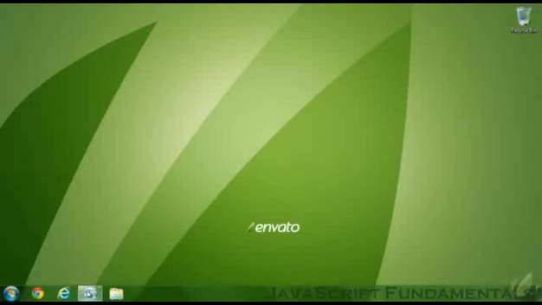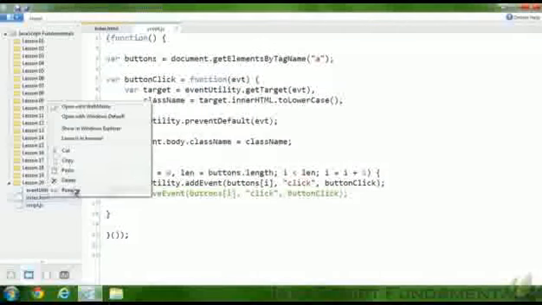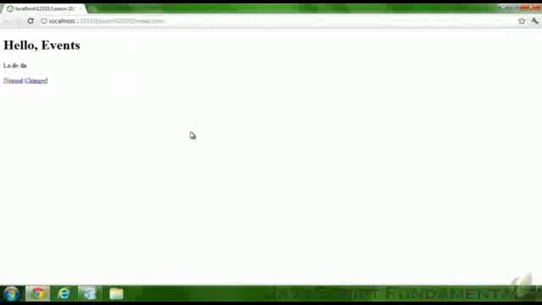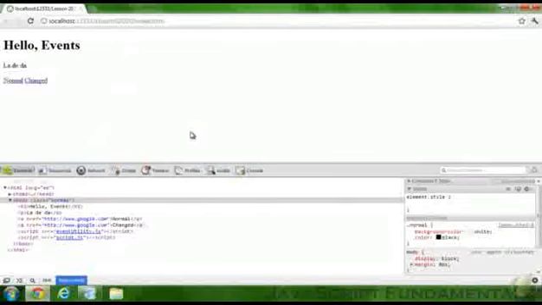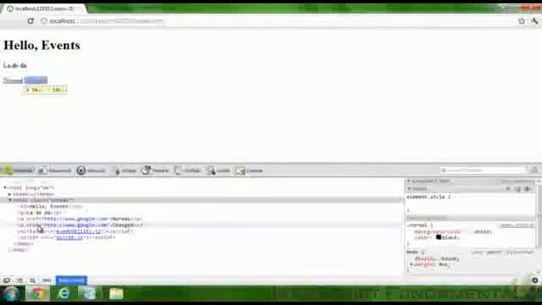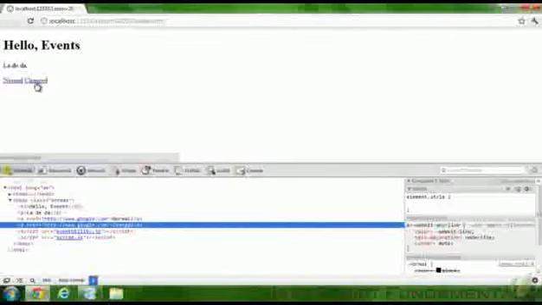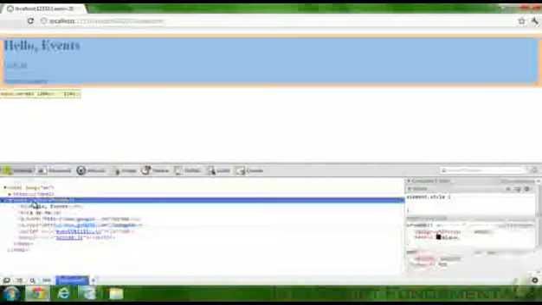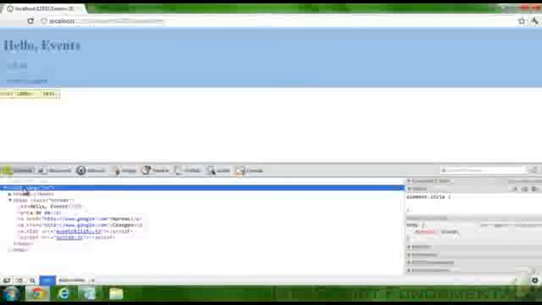So before we get writing some code, let's have a quick refresher on event bubbling. Let's open up our HTML within the browser, pull up the developer tool so that we can see the document structure. Let's say that we click on the A element that says changed. With event bubbling, that click event will originate on that element, and then it will bubble up through all of the ancestors of that element until it gets to the document object. It starts at the A element, then bubbles up to the body element, and then up to the HTML element, which is the document object, and that's where it stops.